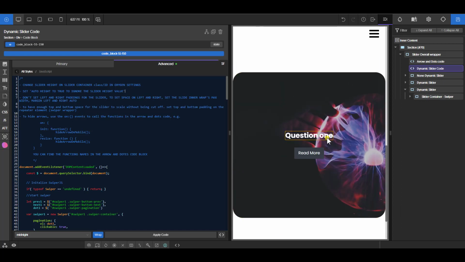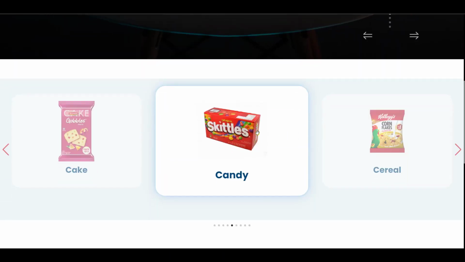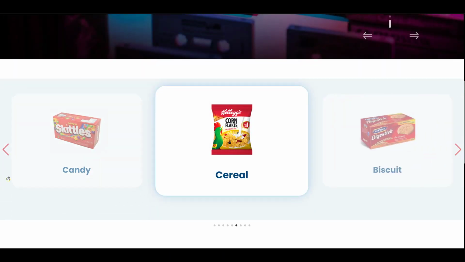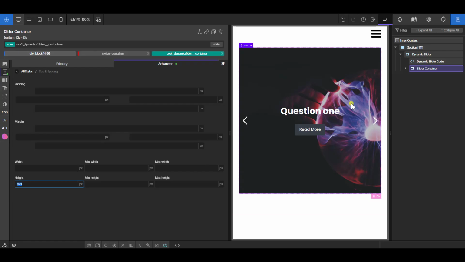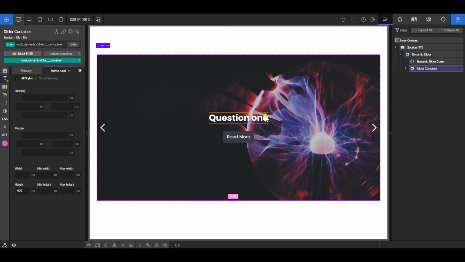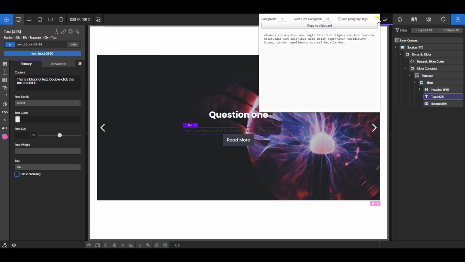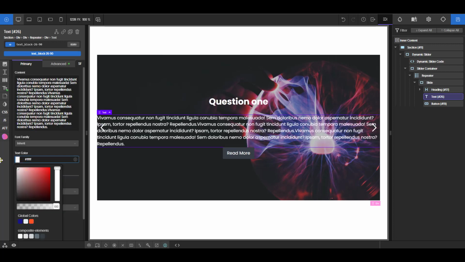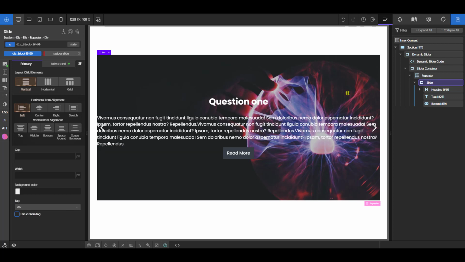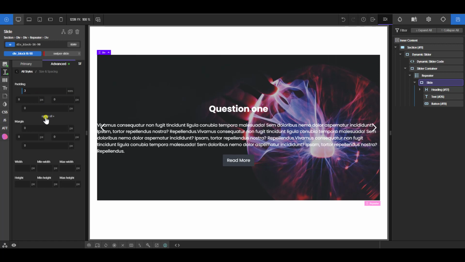Now I have this slider. See how this slider is? Everything is perfectly aligned. You have this here, you have this here. Maybe I should go to the normal one. Okay, so I'm going to come here now, and let's assume I have some text, a lot of text inside there, and then I need the padding. So normally you want to go in there and set your padding. Let me just set it to 3 rem all around.